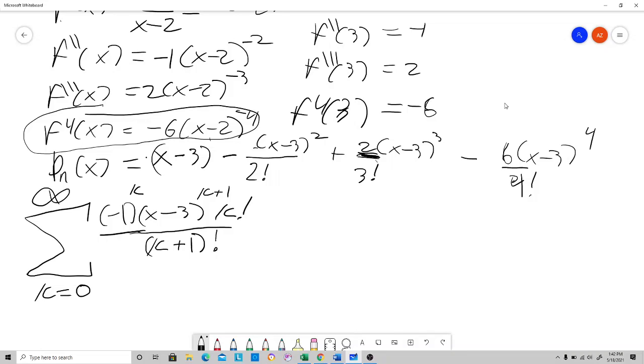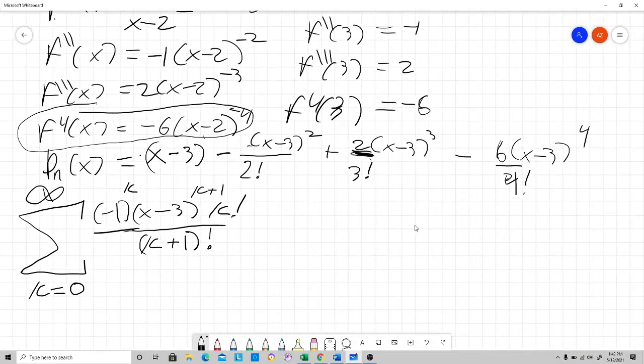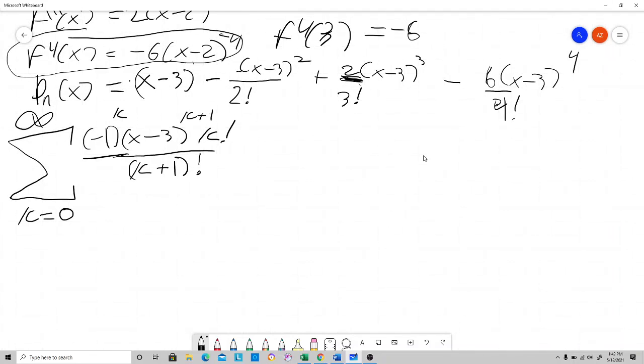Okay, now the next thing is, we want to see if this Taylor series, this power series, does it converge everywhere? Is it a perfect match, or does it converge for just one point, or does it converge on an interval? So the way to check that is we're going to do the ratio test on this. And when we take the ratio test, we want to pretty much add a 1 to all the k's. So this is going to look like this.